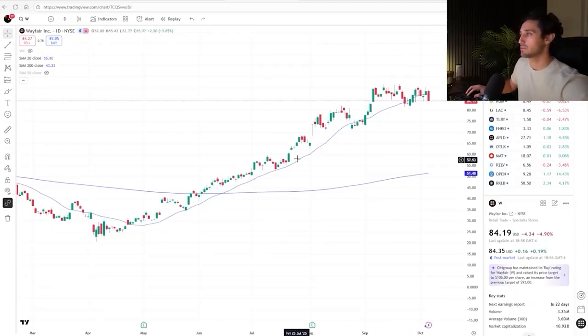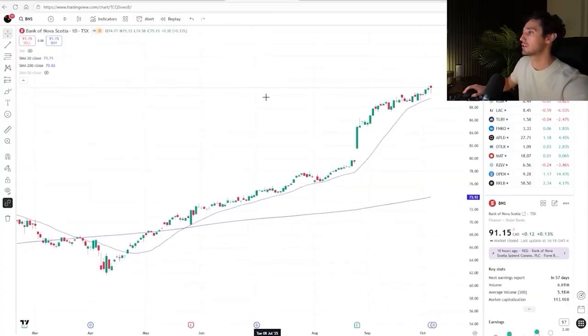And you could see this on Wayfair just recently over the last few weeks. I mean, look at this beautiful uptrend. Every time it retraced to the 20-period moving average, literally every single time, it respected the 20 MA and then started to rally right after that. Even here, we broke below the 20, instantly rejected and continued higher. Even here, it almost broke below the 20, instantly rejected and continued higher.